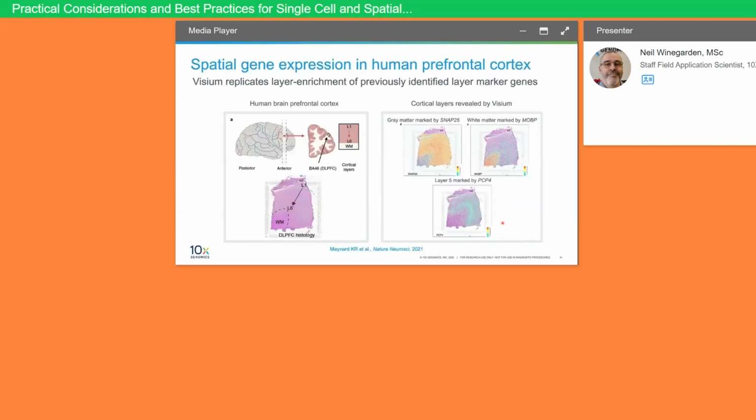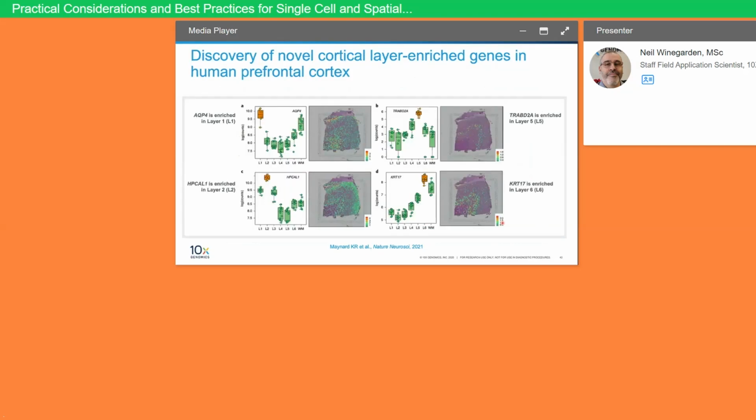A practical example of the advantage of integrated analysis can be seen in this paper from Maynard et al. at Johns Hopkins. Using 10x Genomics' Visium spatial transcriptomics platform, the researchers looked at the dorsolateral prefrontal cortex of the brain, and they were able to identify the key cortical layers based on gene expression patterns. Overall, it was possible to identify 6 cortical layers. Key marker genes were used to help define the spatial topography of the overall expression in the 6-layered dorsolateral prefrontal cortex.